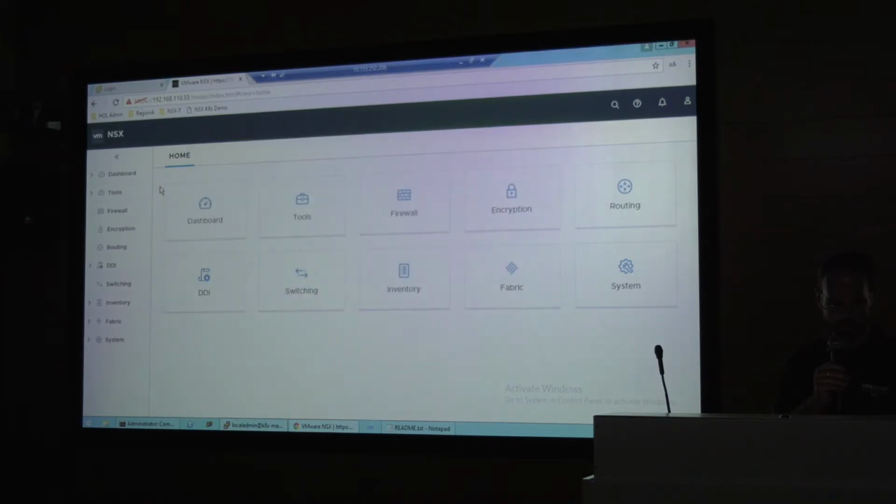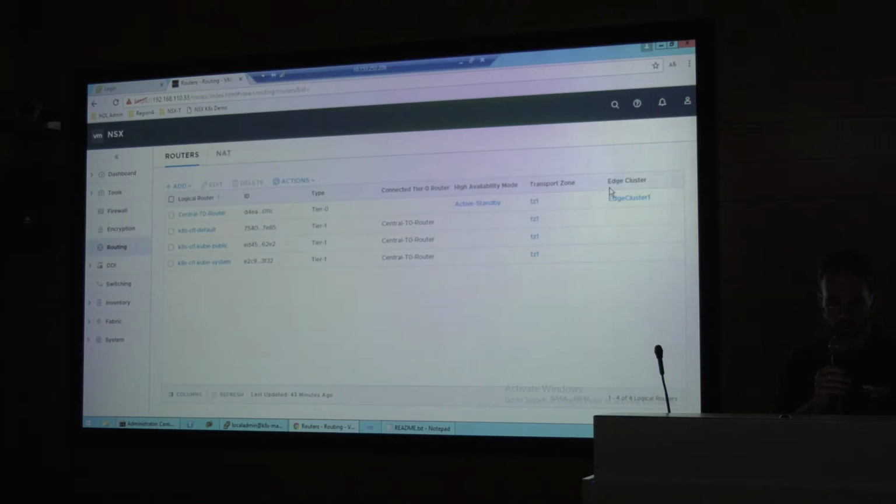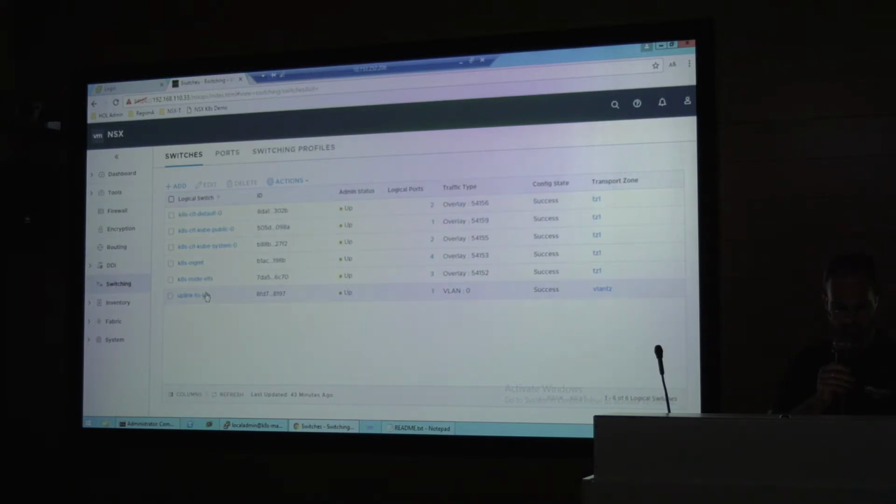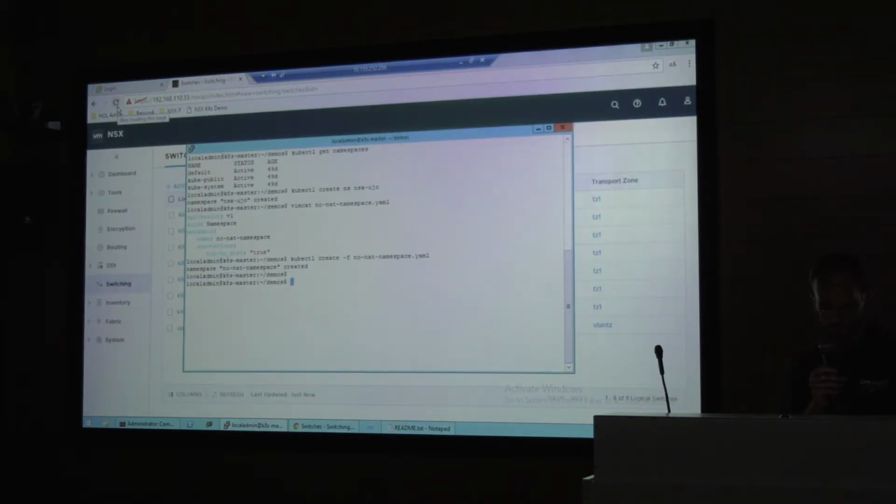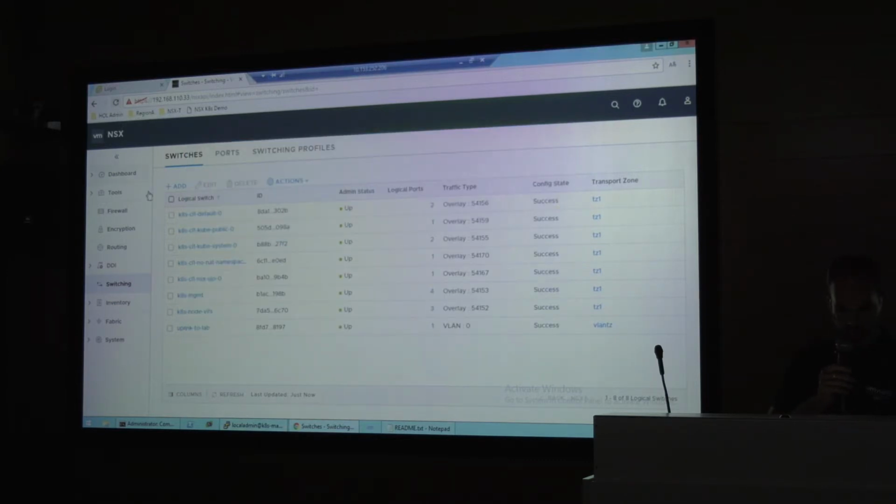So this is the console of NSX, and when you see here, we have some information about routing, switching, and firewalling. But let me start with the routing information, or maybe with the switching one. Yeah, finally we have it.